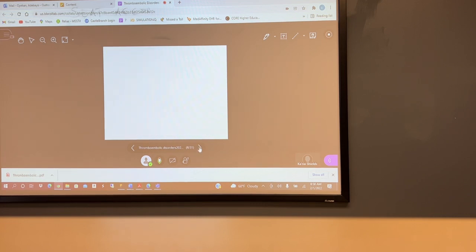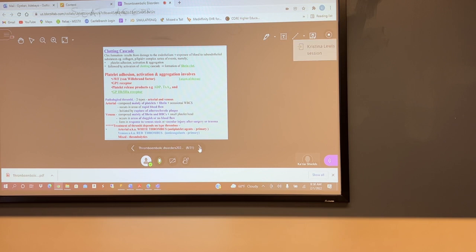Let's quickly go to the next slide and talk a little bit more about the clotting cascade. I've told you the cascade, how clot formation occurs when you have damage to the endothelium. Once there's damage to the endothelium, that damaged site becomes a foreign surface. And there's nothing platelets like but a foreign surface. Once they see that foreign surface, they just start to get attracted to that site. So the first thing that will happen is platelets will adhere to that site. Upon adhesion, then it gets activated.